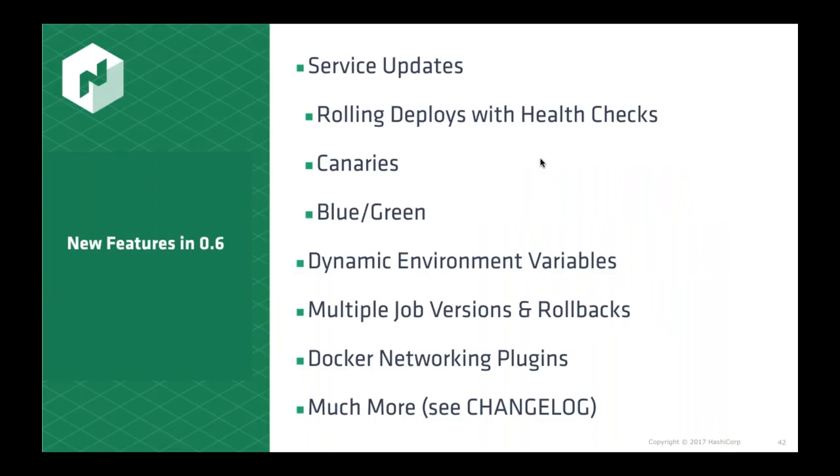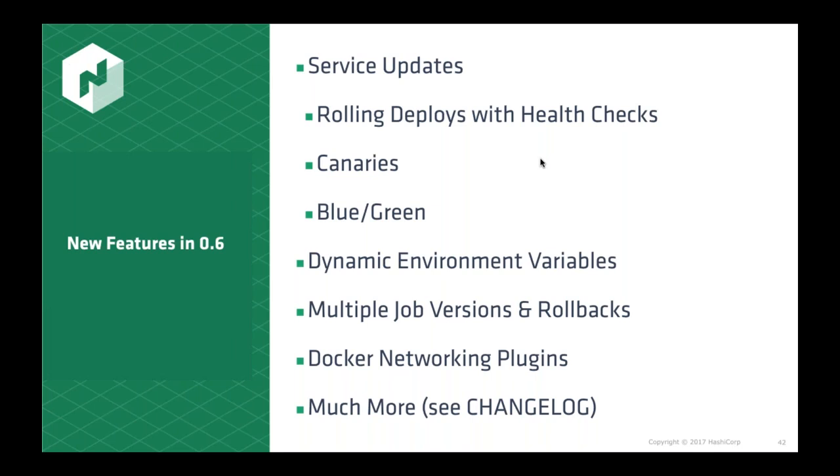So with that, I want to spend some time now talking about some of the new features coming in 0.6. I think the biggest tentpole is the way we handle service updates now. There's much, much richer logic in terms of how services can be updated. Particularly, we've integrated with Consul health checks, as well as building in a much more robust deployment mechanism where we can do things like staggered rolling deploys that are gated on health checks. So you can specify that I want this thing to roll out, 2 at a time every 60 seconds, and only if the health check is passing.